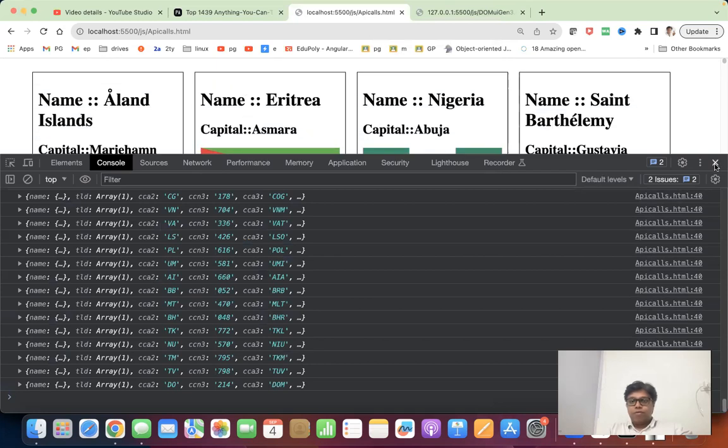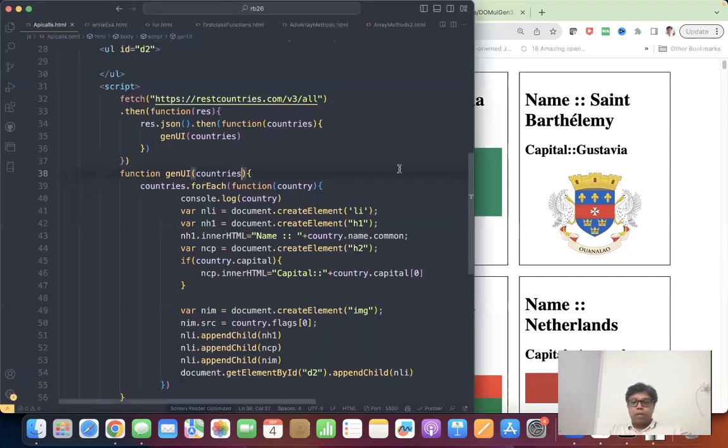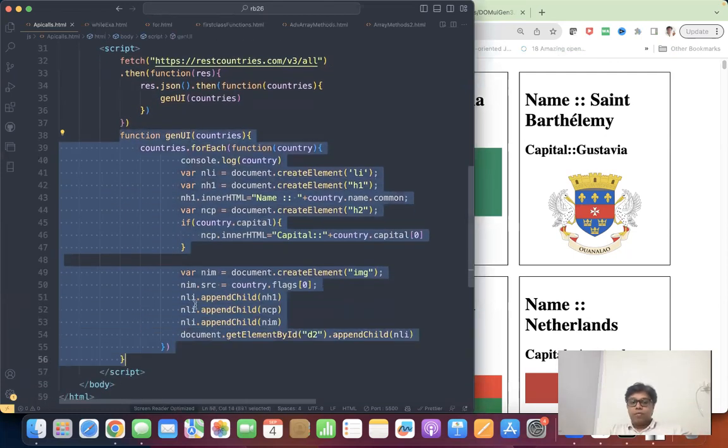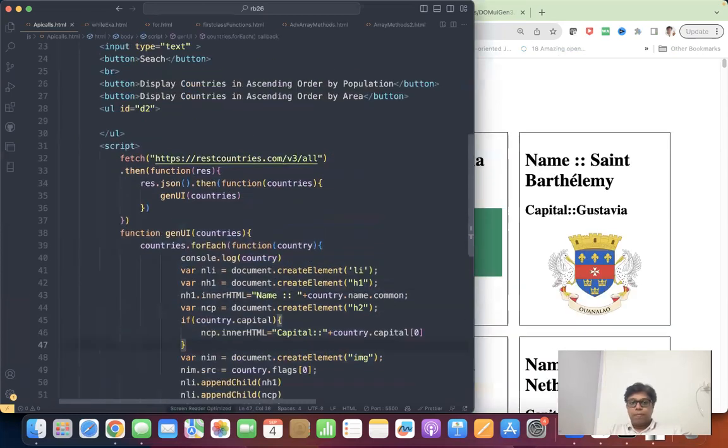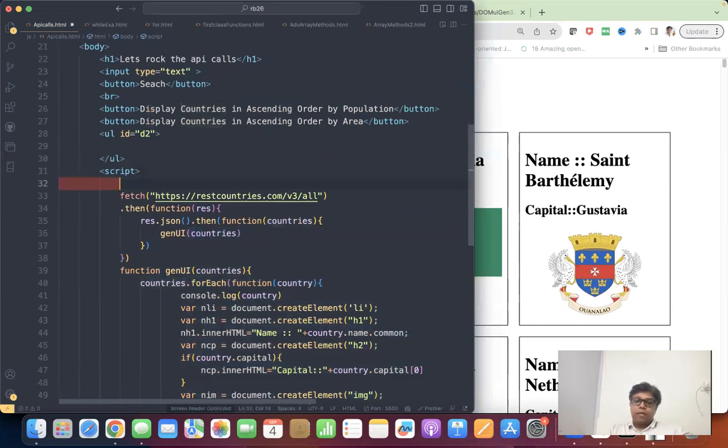But what is the benefit of it? Now the display is not done directly in the fetch. This is a separate functionality, because with that I can reuse it very well. And the second point is that the countries are better updated in another variable, so that all countries will be available in one place.